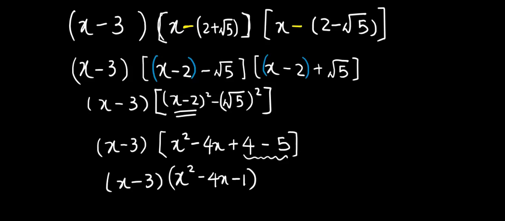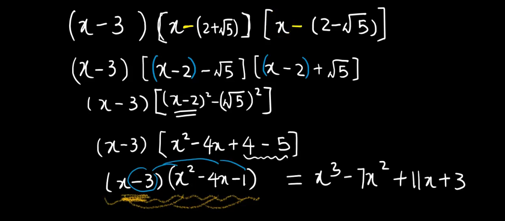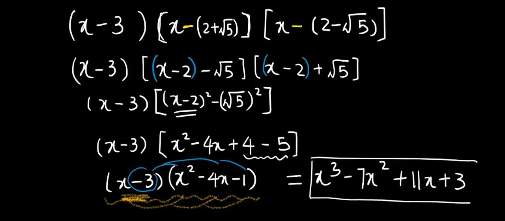All right. At this stage, you notice this is exactly what we did in the previous example. We're using a binomial times a trinomial. So you can work on x times all these terms here. Then you're going to work on negative 3 times all the terms here. Then you're going to add them together. All right, to save your time, I already multiplied and added them together, this is our final solution.